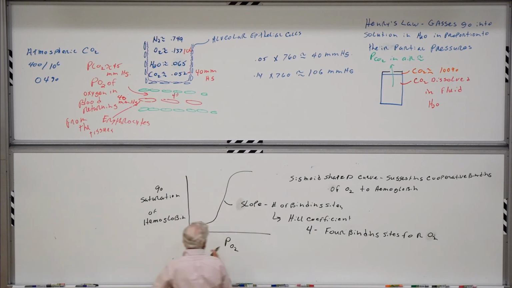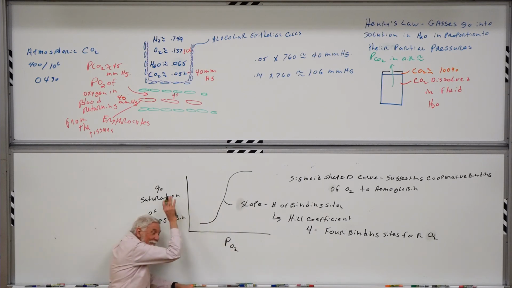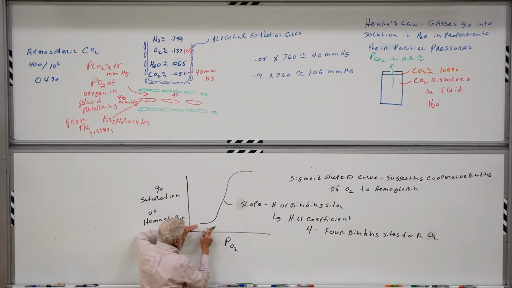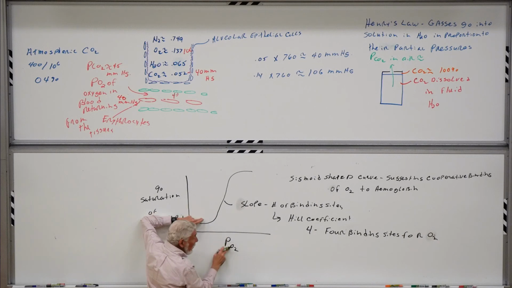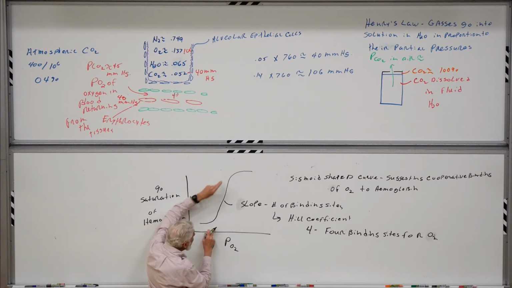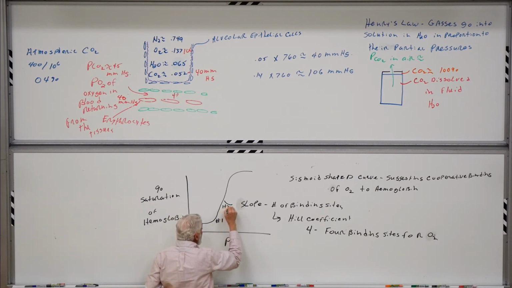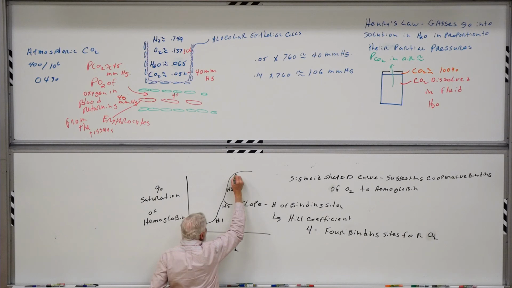It's no coincidence that the 4 binding sites for oxygen is the same as those 4 iron atoms in the hemoglobin molecule. What we're looking at here is the probability of binding an oxygen atom to the iron atom in hemoglobin. And as we increase the concentration of oxygen, we change the probability of binding to the hemoglobin. And fundamentally, we can see here that we bind the first site, and then we bind the second site, and the third site, and the fourth site.